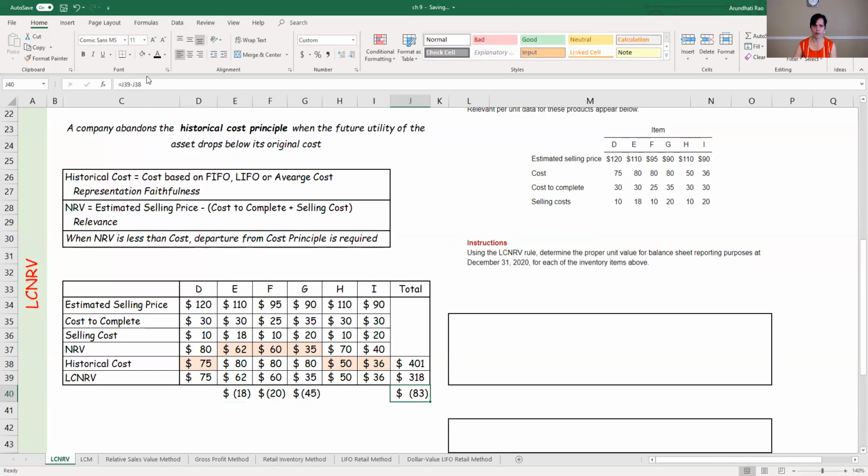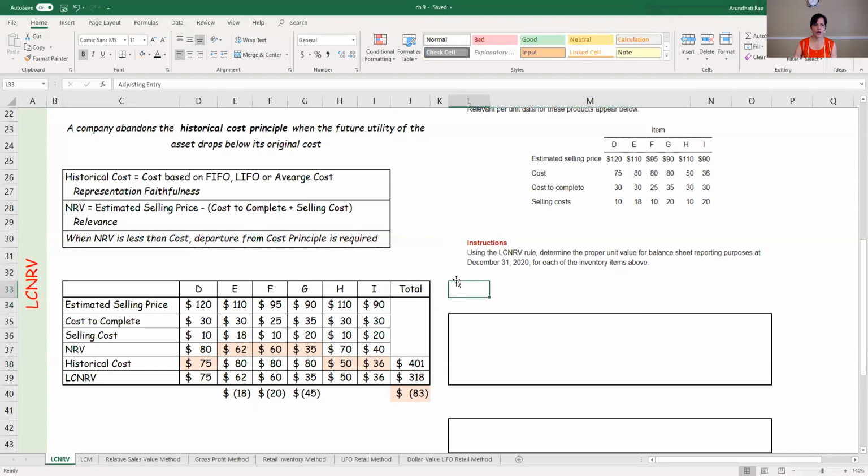The goal over here now is I need to lower my inventory value by $83. In the balance sheet right now, it's 401. I cannot magically move to 318 without doing a journal entry. Remember, in accounting, everything that has to come into your financial statements comes by way of a journal entry. The book of original entries, remember, that's a journal entry.